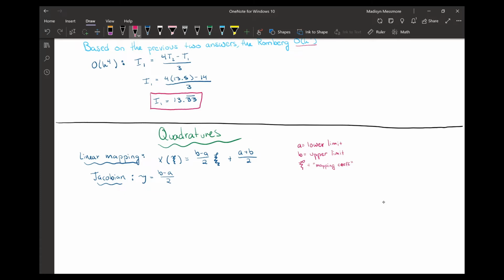Let me take a look at this to see what else would be asked. So it'll be asked to find the mapping and the Jacobian. And then you will be given the weights and abscissa and asked to do a certain number of points quadrature. So it'll be like, find a 2-point quadrature with the weights provided, which is the easiest because your weights are just 1 and your xi are plus or minus square root of 3 over 3. I could write that out if you want me to, but it's up to you.